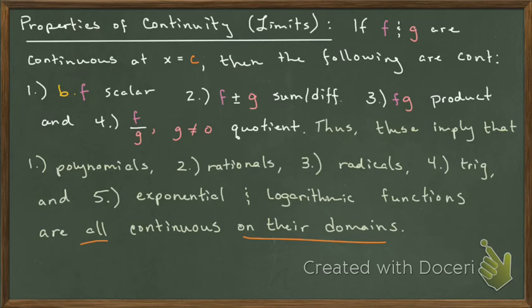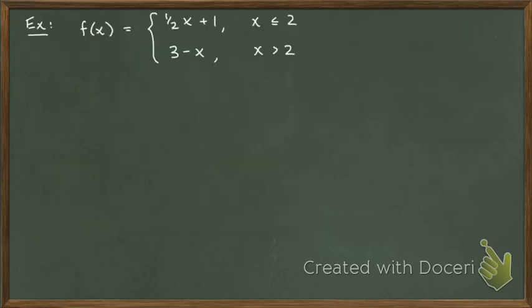I want to do one more example here where I explore a piecewise function. This is where things get interesting, when we talk about piecewise functions, because they are defined one way on one side of an x value and a different way on another side of an x value. We can make them as complicated or as simple as we can come up with.